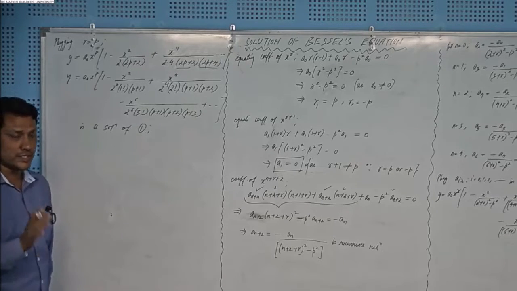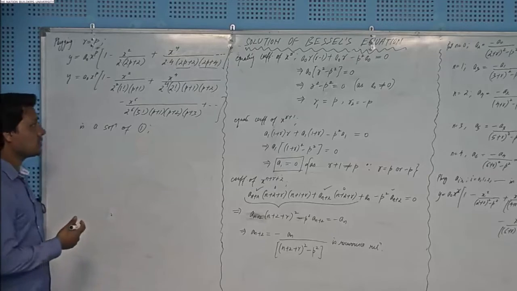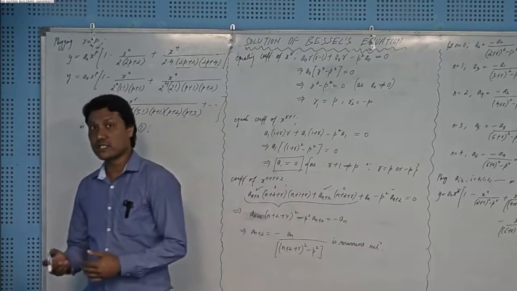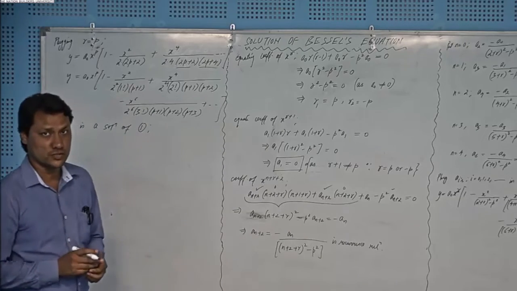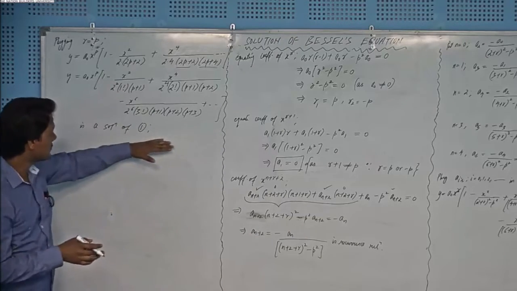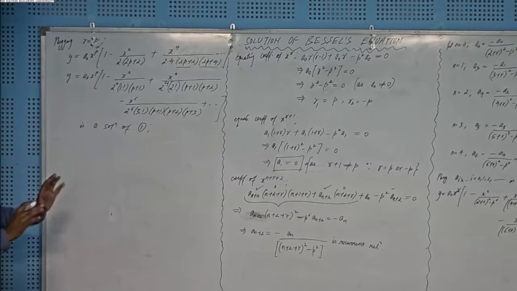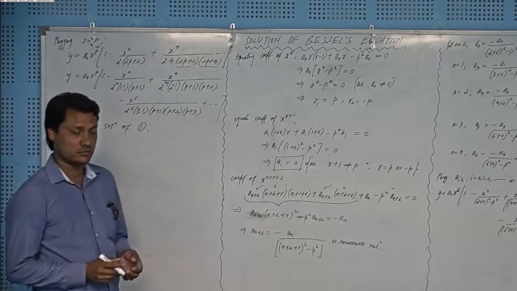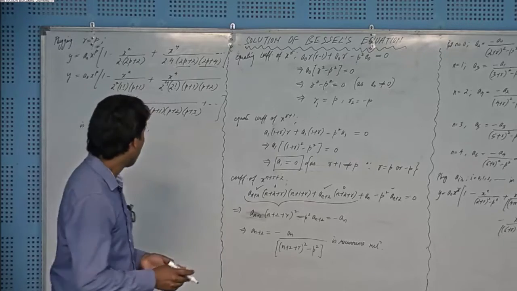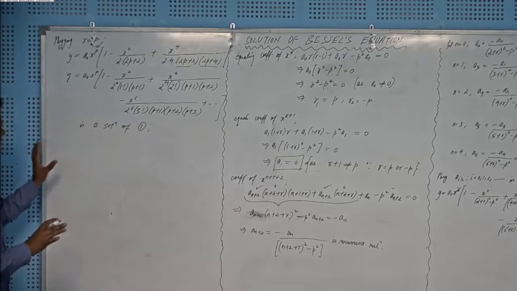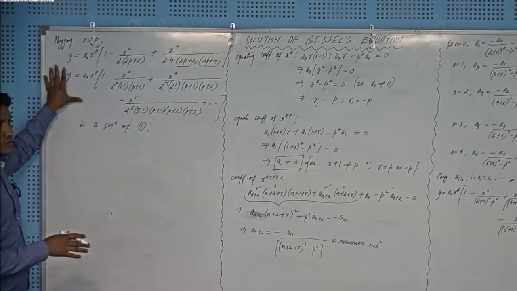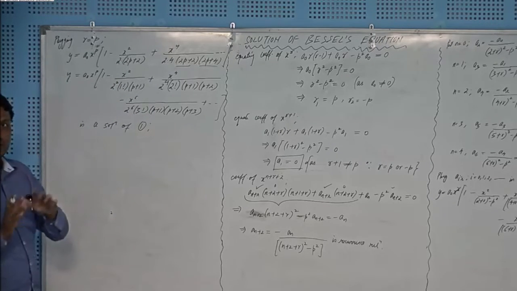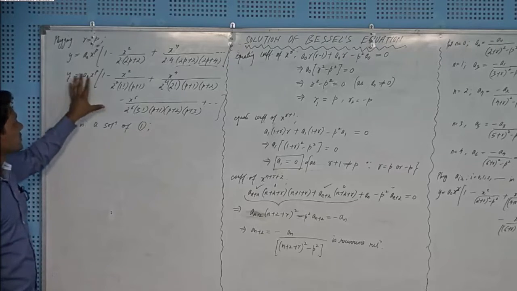So the solution is this much. First solution only, not the second solution. The second solution is still remaining for this value of r, that is minus p. So here comes the theory of Bessel's function, right? So be careful after this point. We have to do some manipulations in order to achieve that Bessel's function, right? That looks quite ugly. So in order to achieve that Bessel's function, this is the solution of Bessel's equation, but I am going to obtain Bessel's function, and I have to do slight modification on this solution.